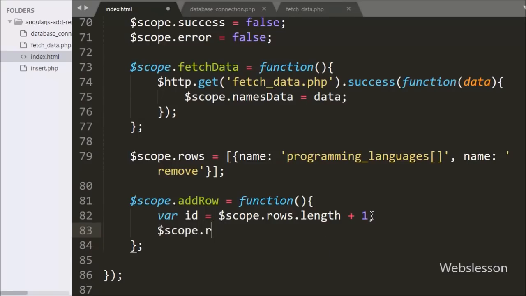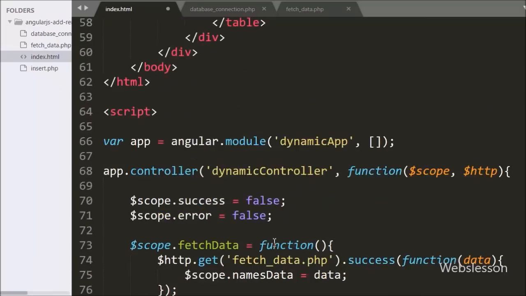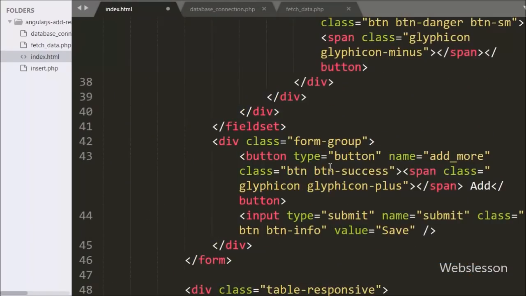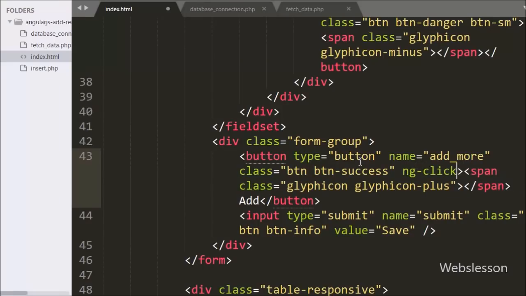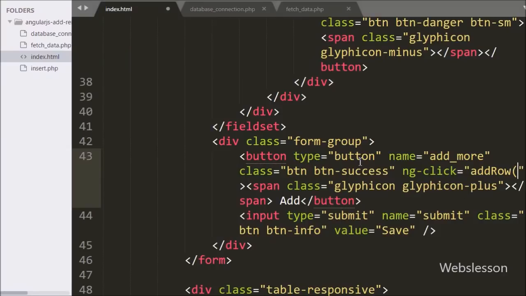This code will add dynamic input fields which has been come under ng-repeat rows directive. Now here in add more button we have write ng-click directive is equal to addRow function. So when we have click on this button then it will add dynamic input fields.